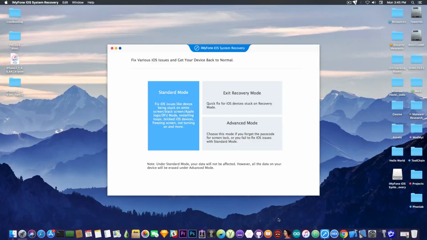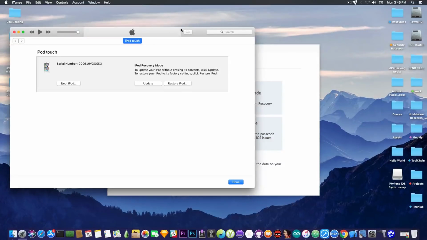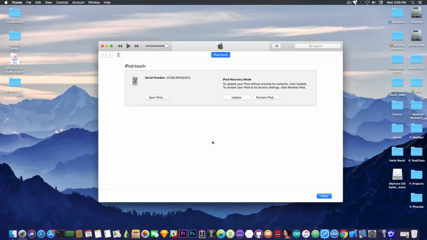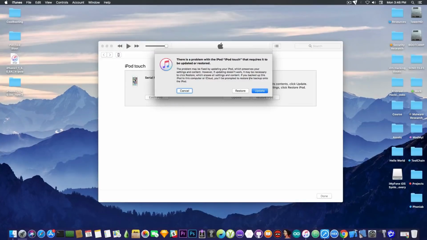The recovery mode is that mode when you have the iTunes logo and a power cable on the screen, and sometimes your device might play havoc and show that. But when you open it in iTunes, it shows up like this. You can see it says iPod in recovery mode, and I'm going to try to reconnect it for you to be able to see what's going on. If I try to reconnect it, it shows like this.